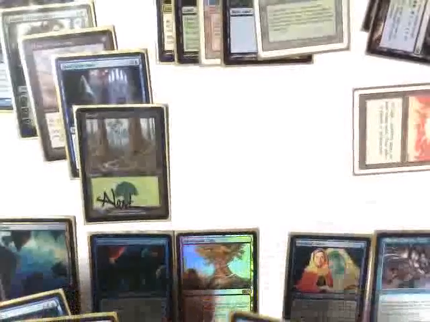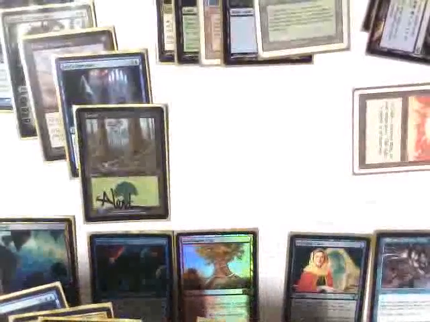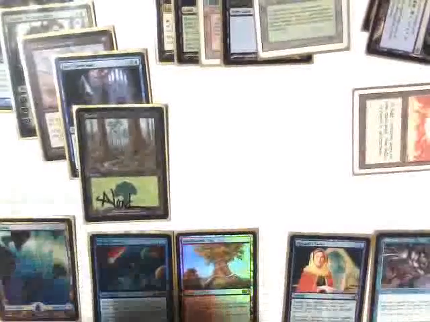Acquire could find us a Blightsteel, it could find us a good Lotus, or at worst possibly a Sol Ring, but Acquire is always a good thing to get us extra mana. So we're going to assume that's going to find us a Sol Ring. Storm 15.